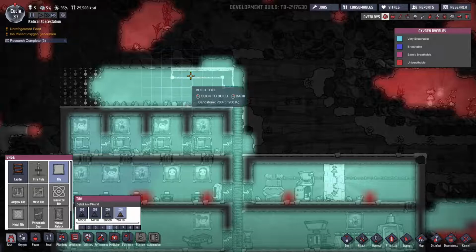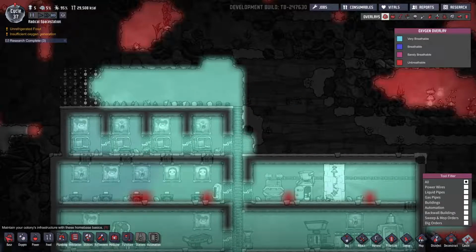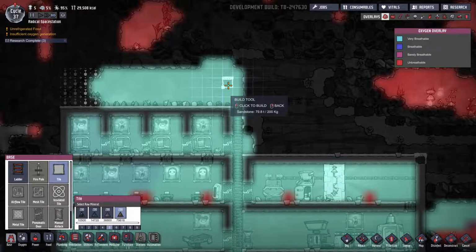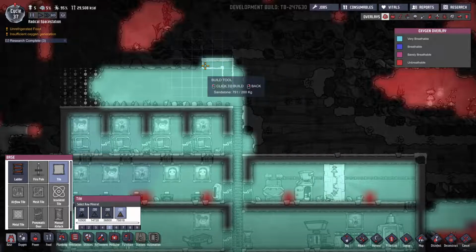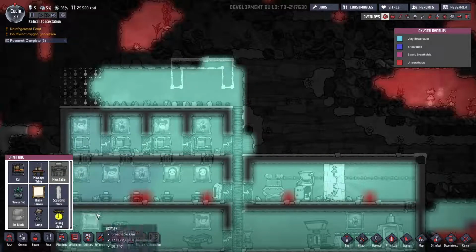Not to mention, I think I'm actually doing this all wrong again. Cancel. Cancel. So, door. 2, 3. 1, 2, 3, 4, 5. There we go. And then that'll be another door there. We need a bed.